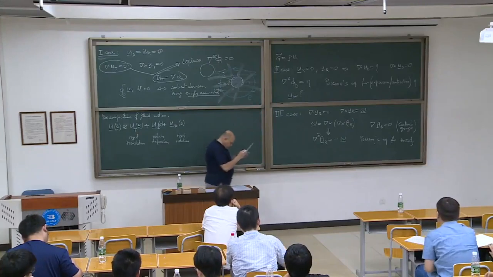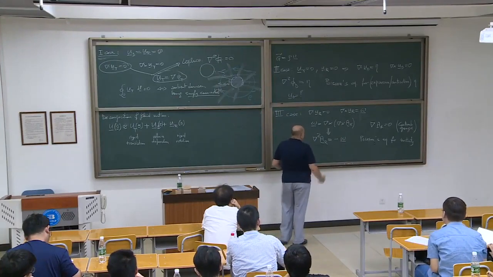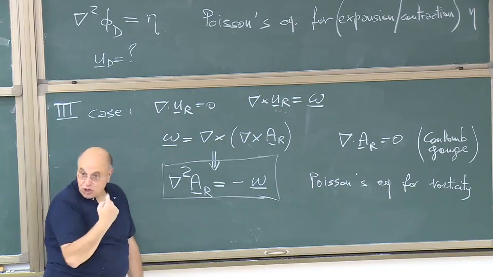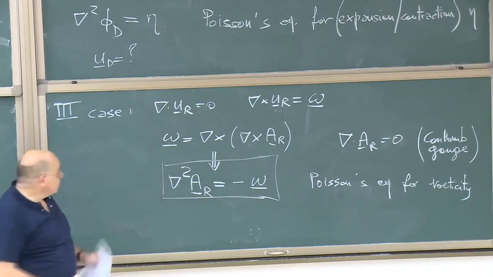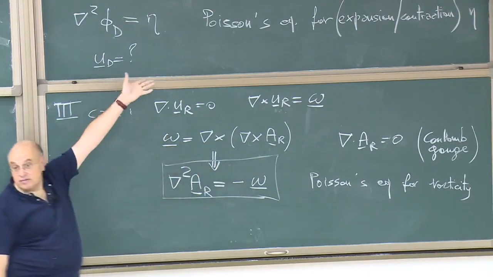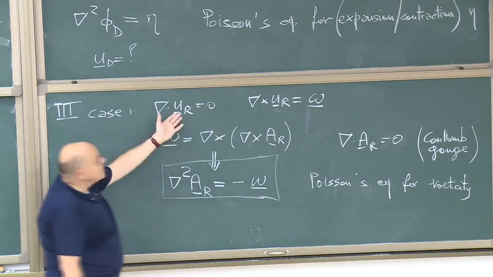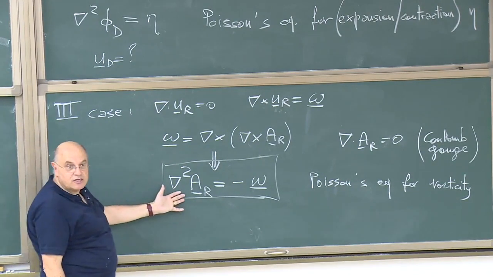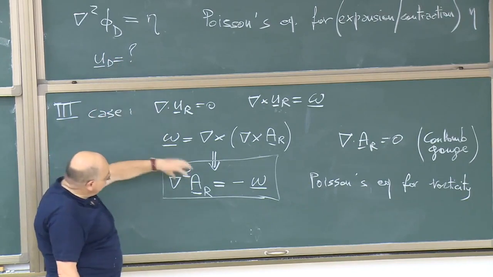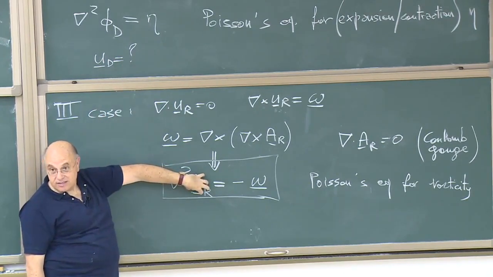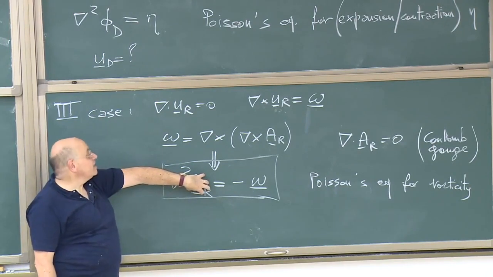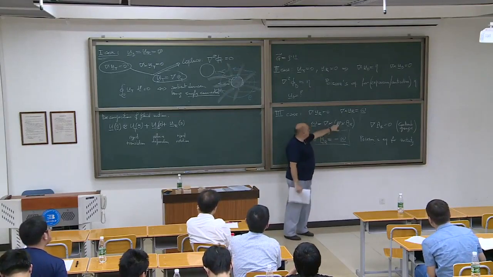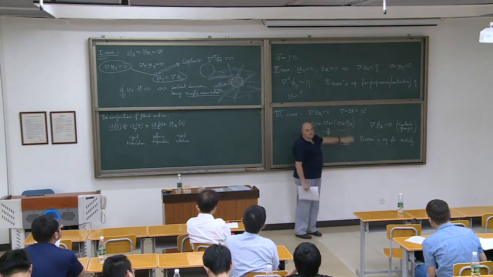Okay. So we get to this equation. And if you look at each component for vorticity, omega 1, omega 2, omega 3, you can think of each term as that one, basically. But we want to find out UR. Remember, UR is our aim. So we want to solve this equation, or that equation. We want to find A in three components. And once we get A, it's somehow easier because we just have to differentiate A in order to get U. This is easy. It looks awful, but it's easy.